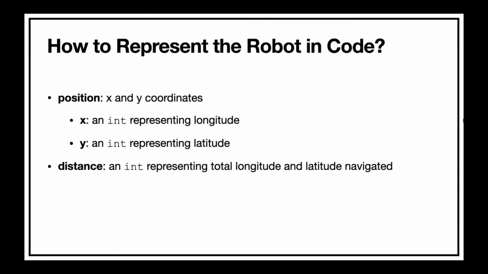The question is how we represent this robot in Java. So notice that location, we're going to have to break it into two coordinates, the X and the Y coordinate. X will be an integer representing the longitude. Y, another integer representing the latitude. This can be even more complex if you want to have a double to have more precision. Only for demonstration purposes, let's keep it simple with an int. We also will have distance. Distance will represent a whole number in order to represent the longitude and latitude navigated by this robot. This is very important, especially because if you are using a remote control for the robot, you need to know how much gas or what kind of energy you should put based on the distance that you travel.